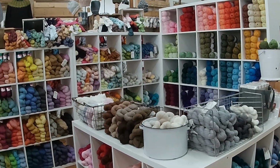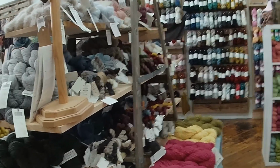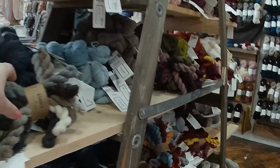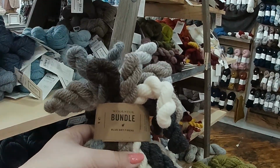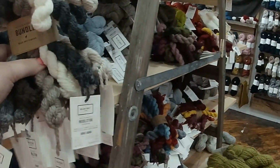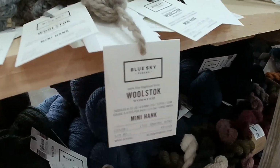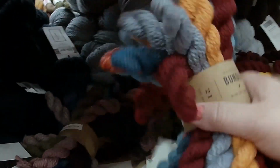All right, so then part of what they have here is just a really great sense of community. You can tell I'm really having a lot of fun finding new things. The employees were also shopping beside me, basically. They were looking at all of the new items that had just come in as they were stocking them.